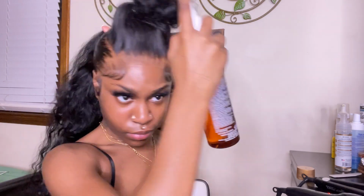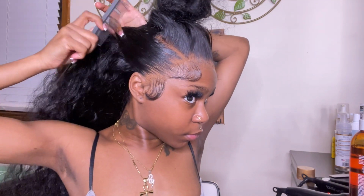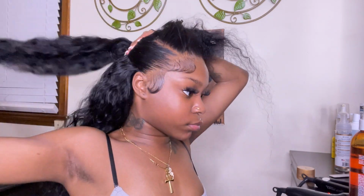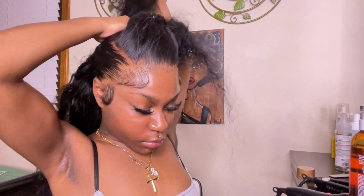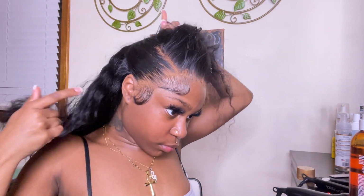Once the hair is pretty sleek, I'm going to take my hairspray, my Icy Fantasia liquid spritz, and my comb and kind of just smooth all that product out. And then yeah, we're getting into this ponytail. Okay, now you really want to make sure you have a grip with this, and I zoomed this a little bit ahead just because this was kind of tedious to watch. But yeah, I'm just making this ponytail. I definitely could have made it a little bit higher, but that's okay. It still came out really cute.